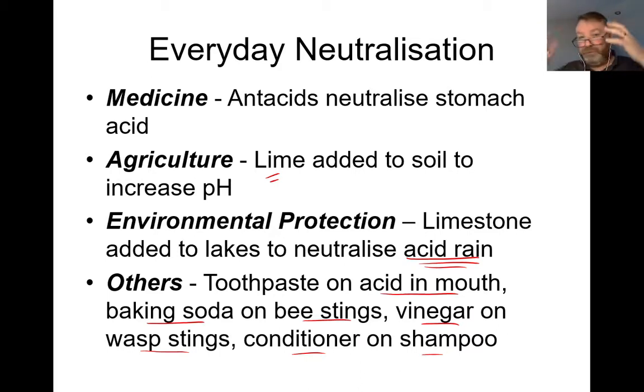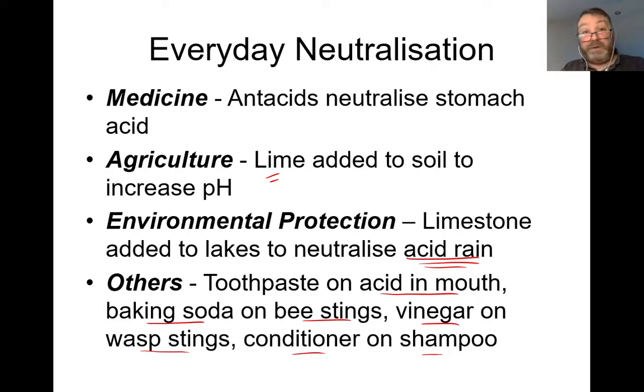And what the shampoo does, if you put it into your hair, is it causes your hair to have more or less the same charge. So your hair gets frizzy, all right? If you use just shampoo, your hair gets frizzy. What does the conditioner do? It neutralizes the effect of the shampoo so that you don't get that frizziness in your hair.